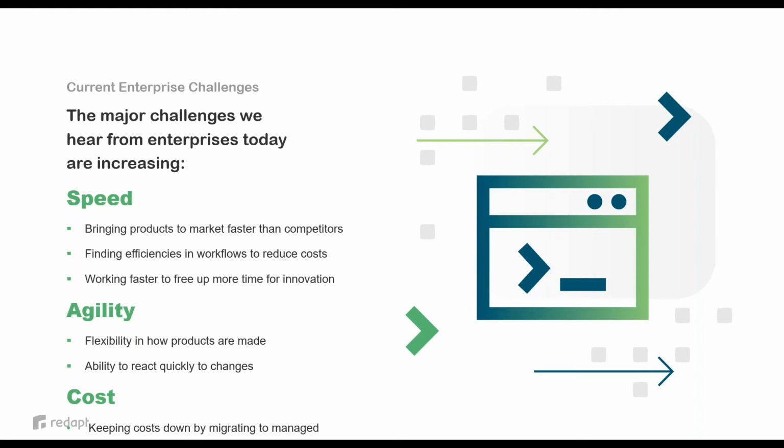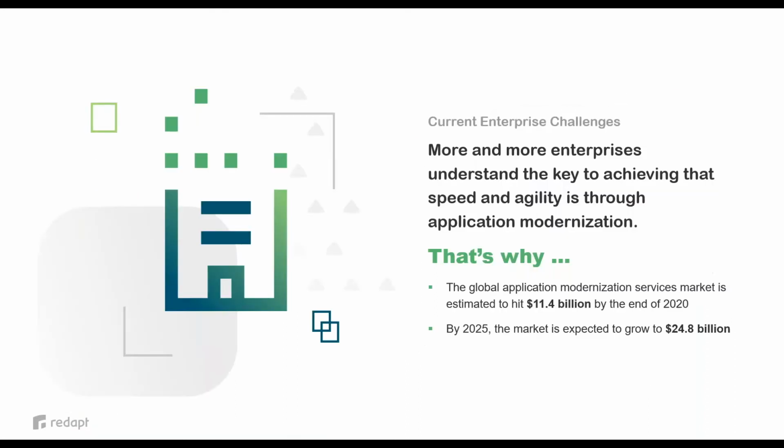Sometimes, and we'll cover it in the next few slides, you can always do lift and shifts from one to the other, but you'll see true savings to your cost when you migrate from something like your on-premise to something like app services on Azure, or GKE on Google, or AKS on Azure. So those are some of the things that we usually cover while we go through the modernization journey.